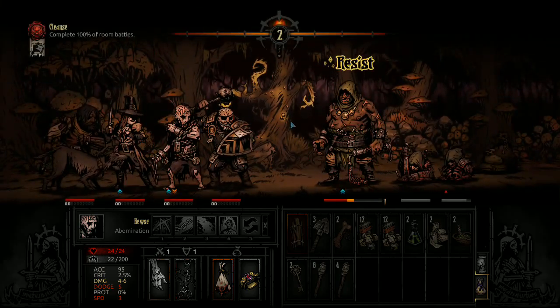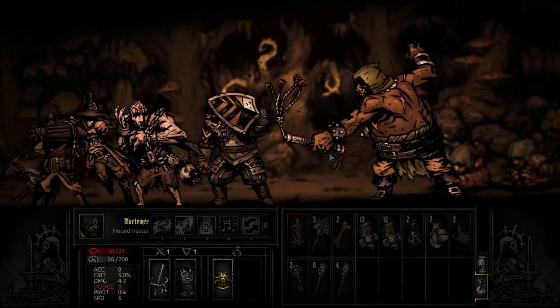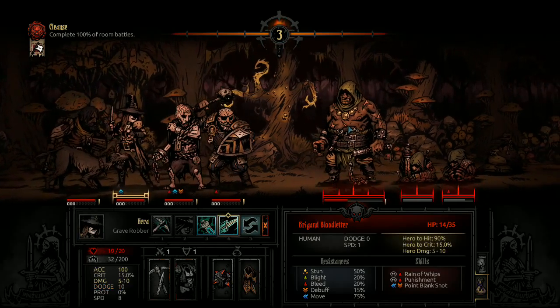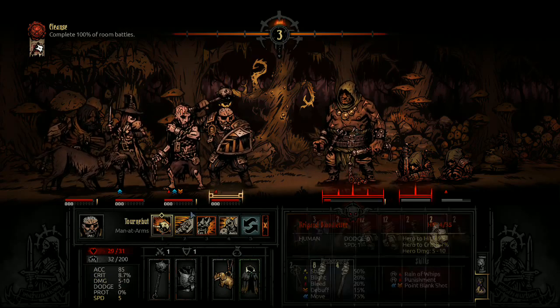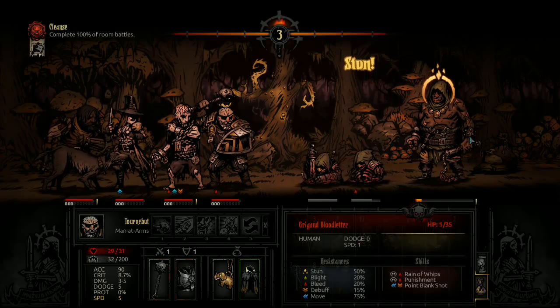Let's hit him a bit. We'll probably take one turn at Rain of Whips. Okay. A little bit of damage all around, a little bit of stress. Ouch. And some bleeds. That sucked a bit. Okay. Well, let's get on with this. This will probably bring him down. And nope, didn't quite end the fight.